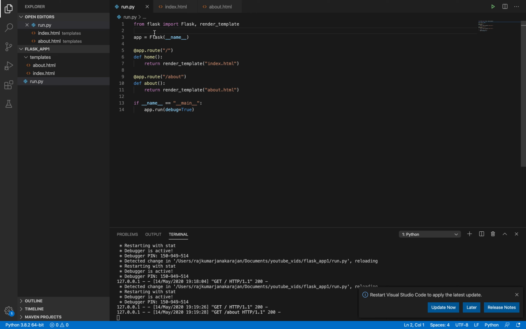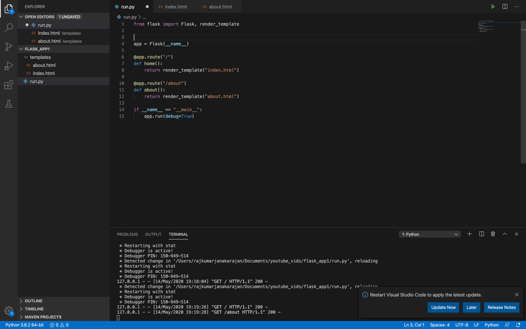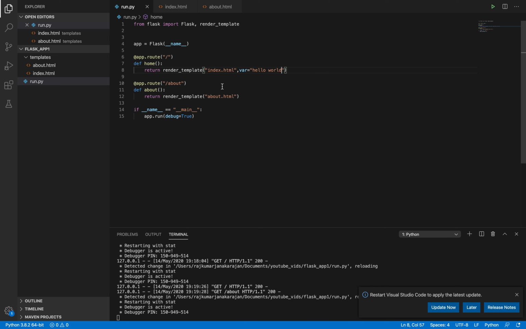So the last thing I want to show you guys is how to use variables in your Flask app. The way this works is the Python variable will pass in a variable into the template using Jinja. So this is a lot simpler than it sounds. All you have to do is say I want a variable over here. I could say var equals hello world, var for variable, hello world. So now I pass the var variable into the index.html.